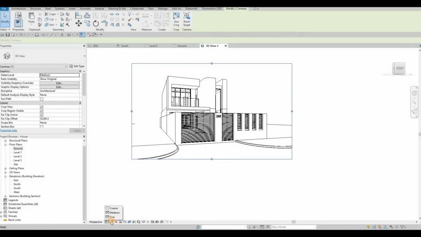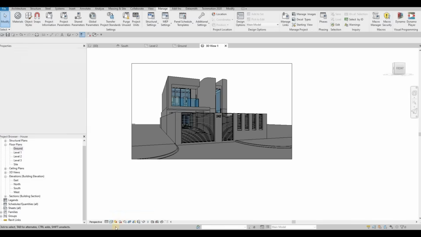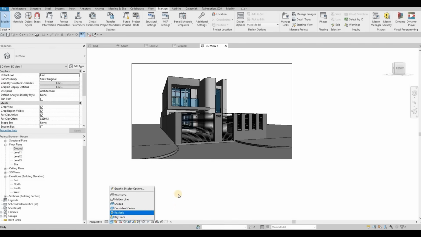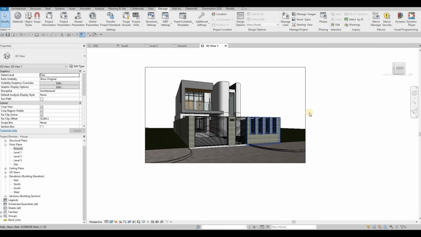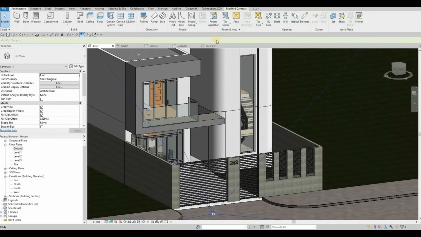And then if you want, you will click into fine, and then you could put in consistent color or shaded and even realistic. So sometimes realistic looks nice here, so it looks good. And then at least this 3D view, this will be our starting view now.